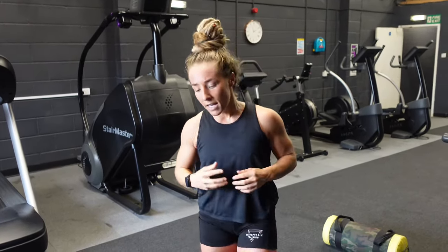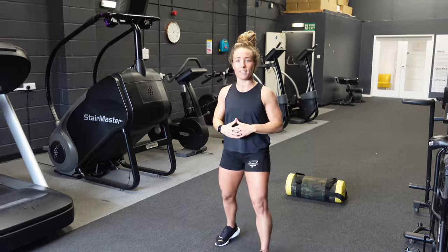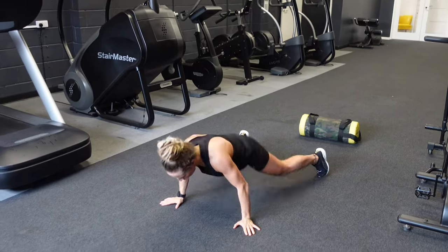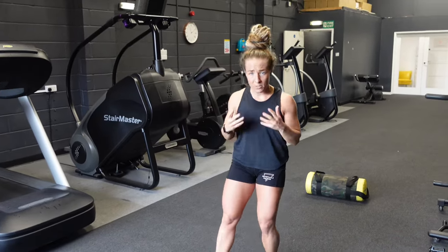Let's talk about the burpees first. It's really important on the burpee standard to make sure that you are doing your first burpee behind the start line. When you get to that burpee station, the hands go behind the line and you drop into your first burpee before you even start moving forward in that burpee zone.